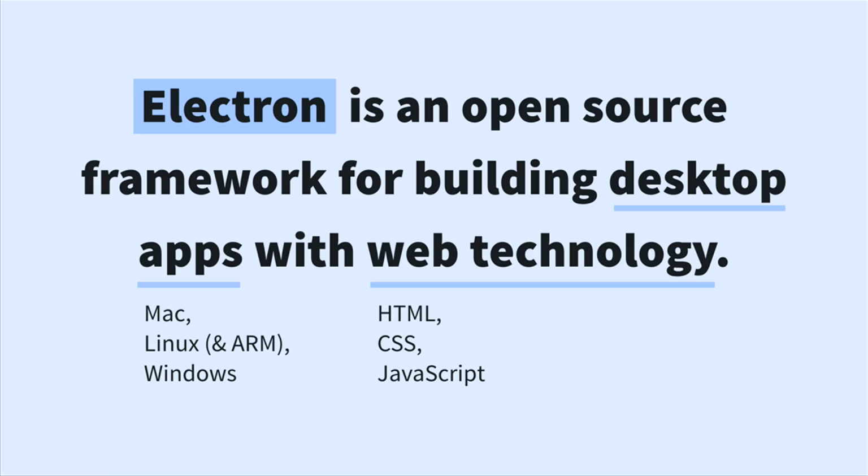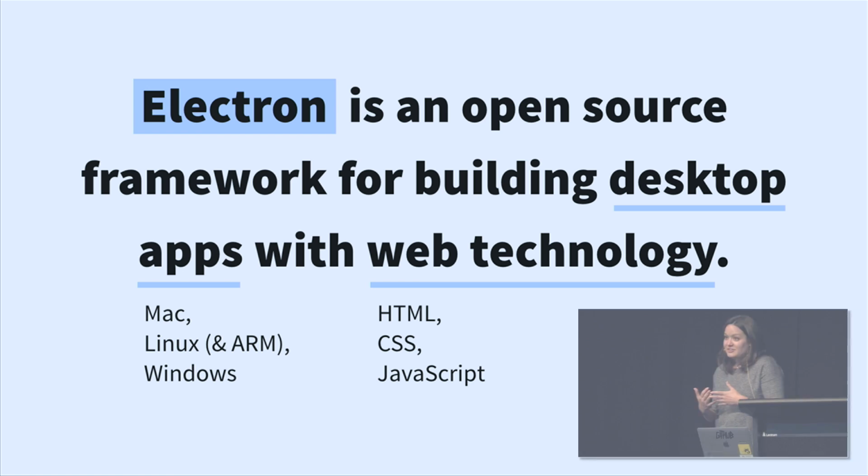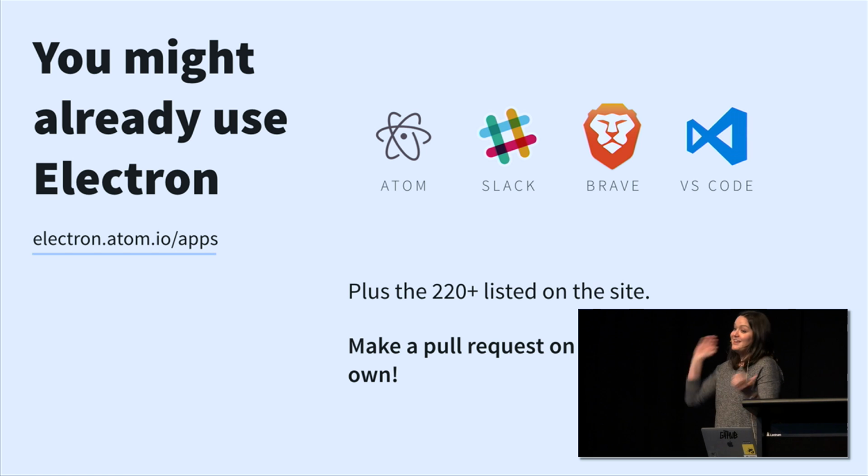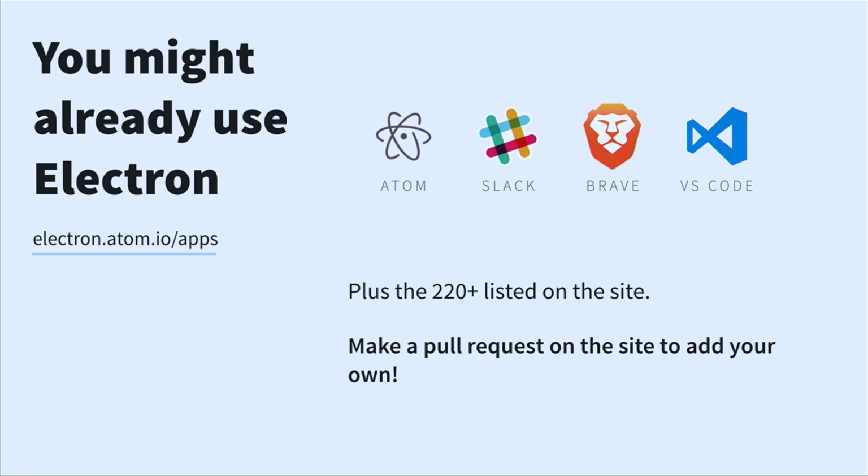Electron is an open source framework for building desktop apps with web technology. When I say desktop apps, I mean applications that work on Mac, Windows, and Linux, and also ARM. And with web technology, I'm talking about HTML, CSS, and JavaScript. Lots of people know about Electron, so that's great. You are probably using Electron apps.